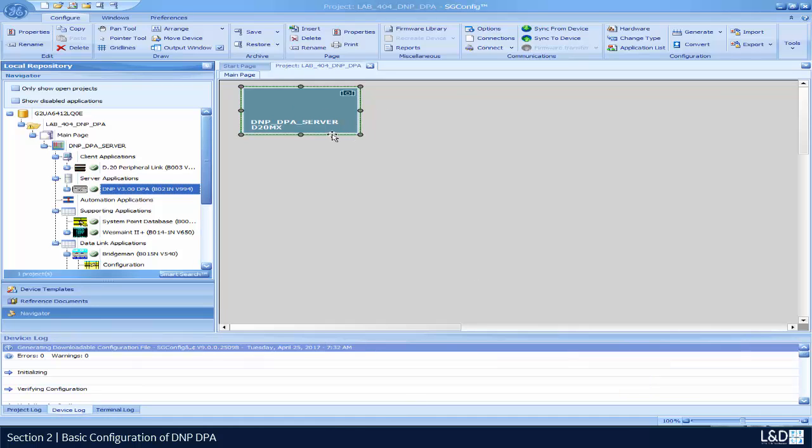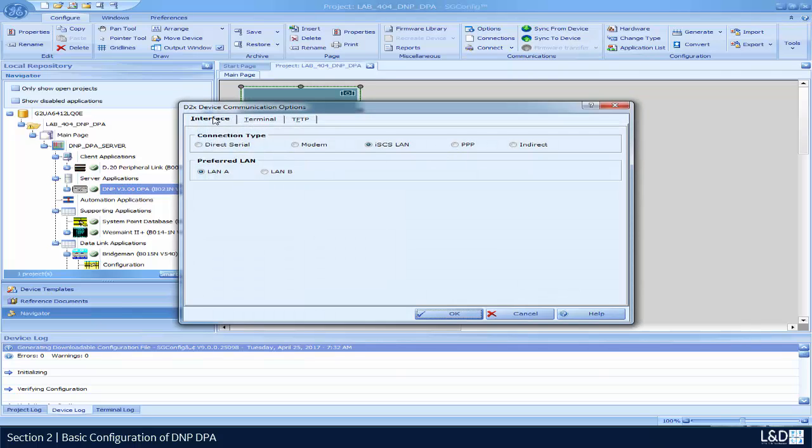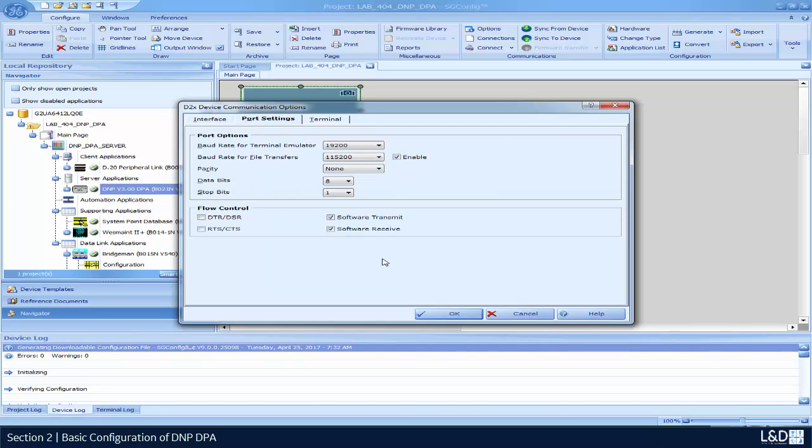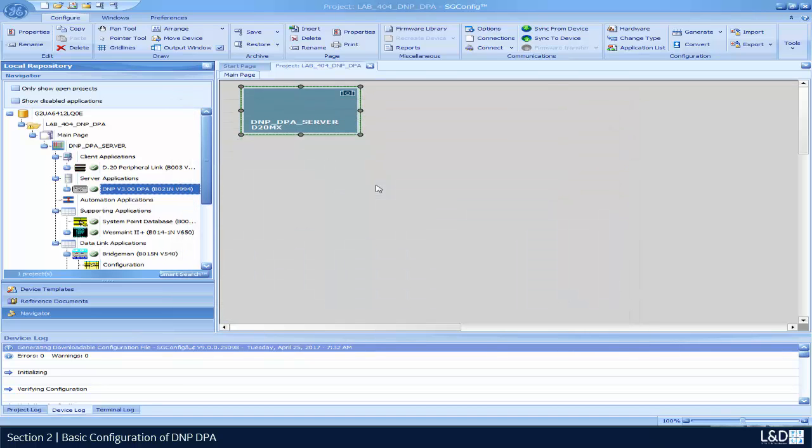There were no errors. Now our device is ready for the download, so we can connect to our device. We set up the options of connection. In this case, it's going to be direct serial, and we will connect to COM6. We enable the fast download baud rate. Then we click OK and click connect to our device and download the configuration.